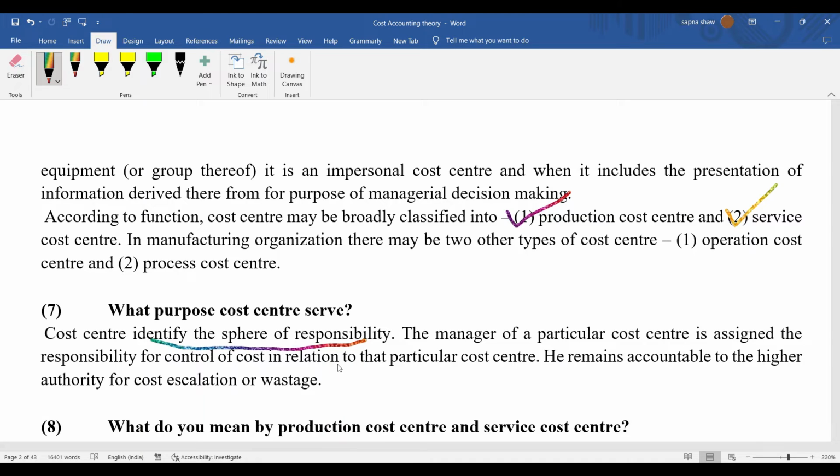Understood? When we assign the responsibilities of different cost centers to different persons, then if they do anything wrong that is not in favor of the firm, they will be responsible for that and will have to pay for it. But if no responsibility is given to anyone and there are no cost centers, what will happen? People will start pointing at others. No, no, no, this happened not because of me, this person is responsible for that. So we will not be able to point out exactly why this is happening and who is responsible. That's why cost centers are very important.